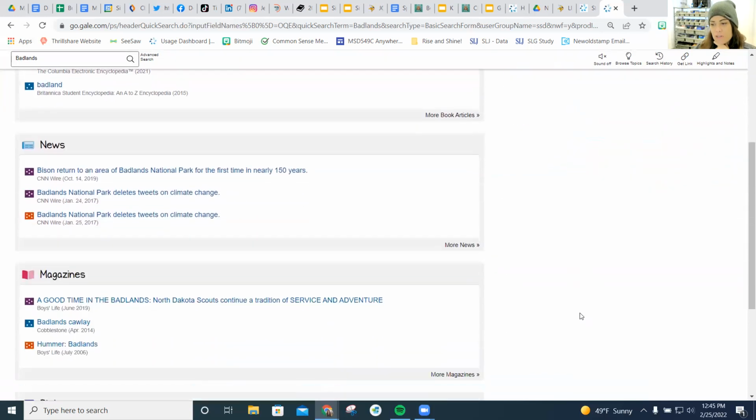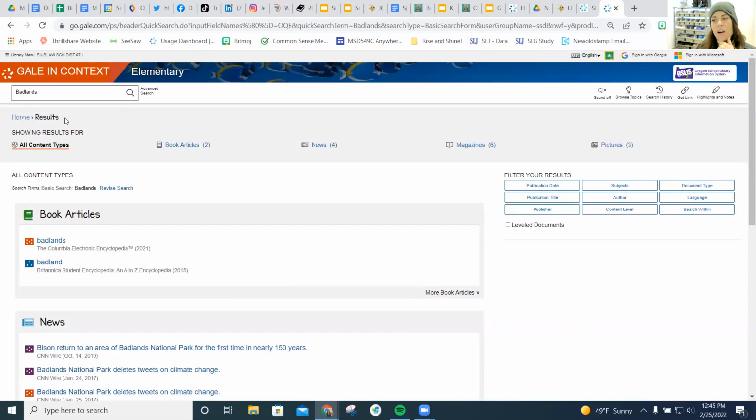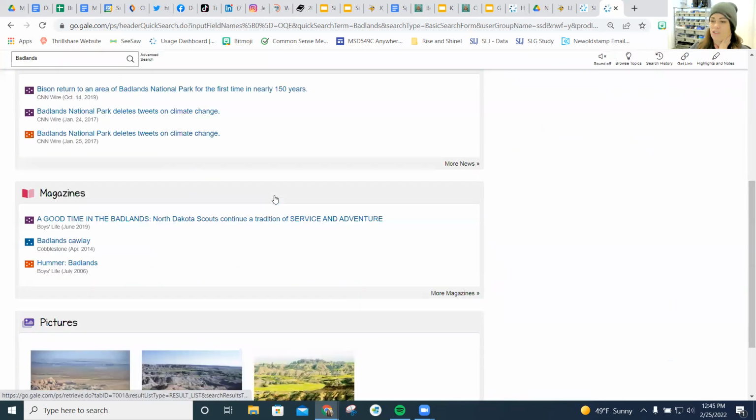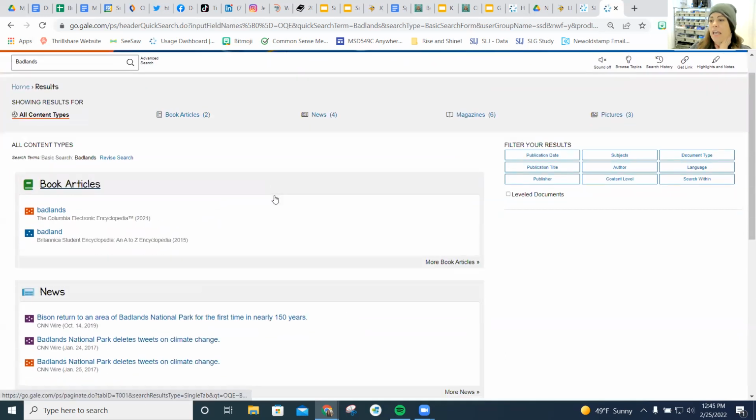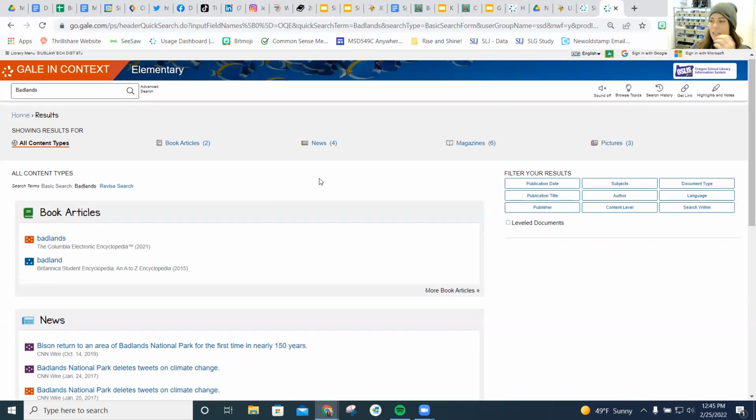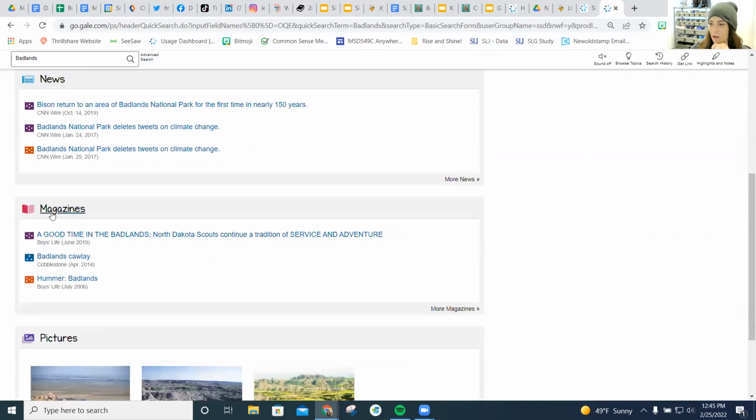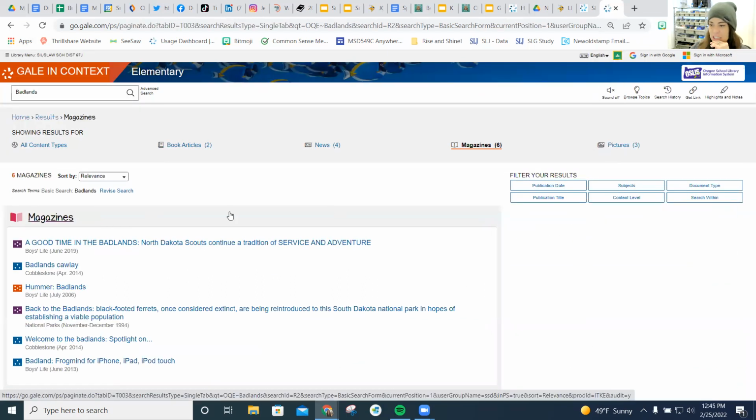One other thing I pointed out to students were these are all of your types of articles or content across the top. So you have book articles, which are typically going to be encyclopedia articles, which for this project would be excellent. Magazine articles are probably the second best type to use. And then everyone needs some pictures. So you even get pictures and sometimes video clips as well. And they run across the top here, and you can just scroll down and see them this way as well. And when you're looking at them this way, and if you want to expand, like let's say I want to see all magazines, I just clicked on that.